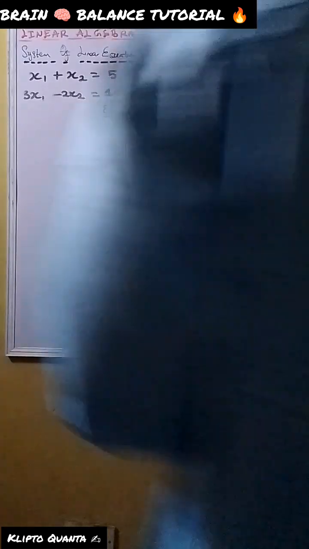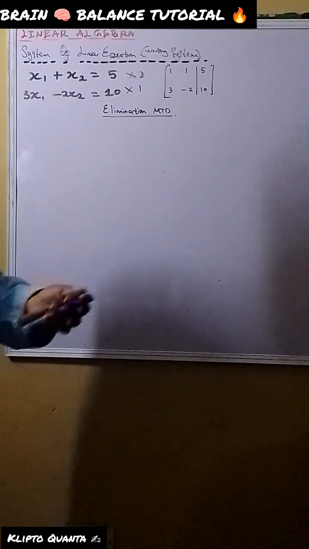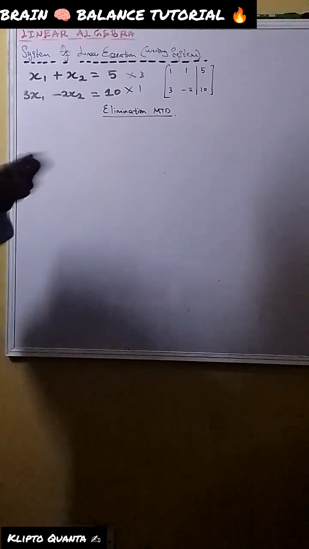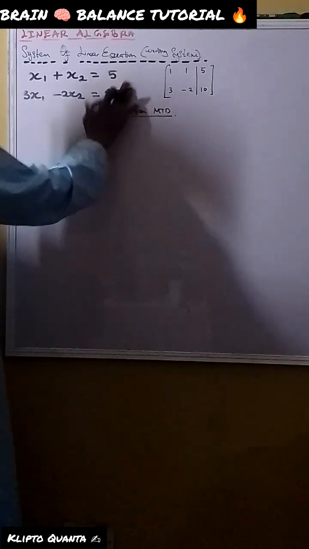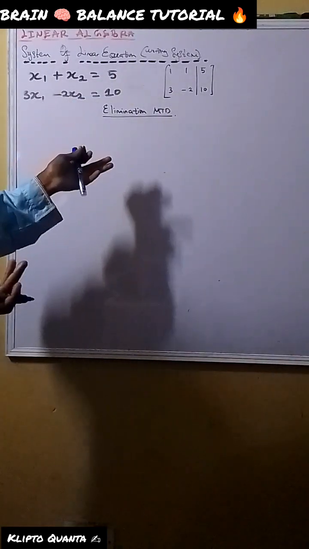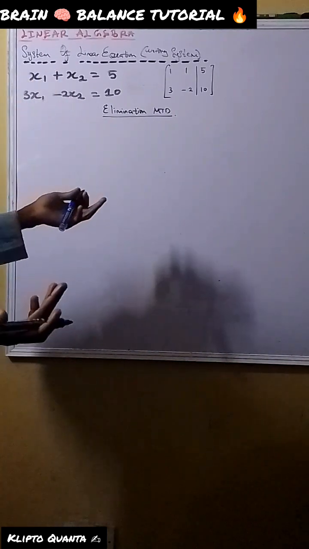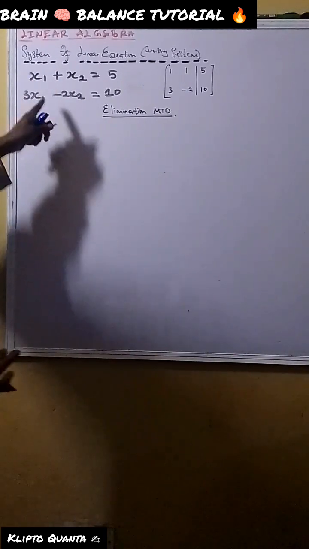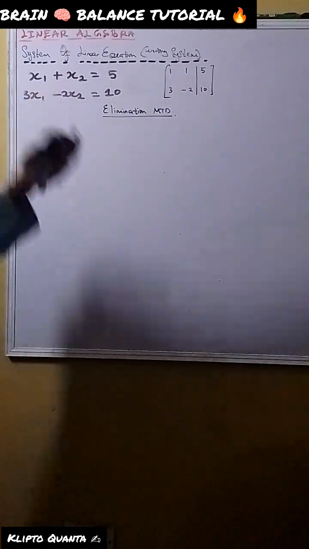Alright guys, now let's check out solving the linear equation system with the elimination method. If you look at this now, you will see that normally when you want to apply the elimination method to a certain variable, you need to check out the one you want to eliminate. Let's assume you want to eliminate x1. We are trying to solve it based on the matrix method and also the normal method of elimination.